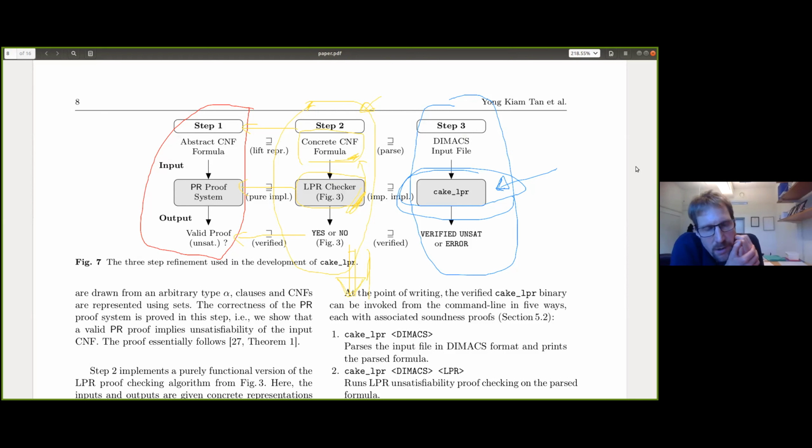Just one other concrete question to try to understand. This is for propagation redundancy. Then there's further work, something called substitution redundancy, where the witness, before, was a partial assignment. But now you have exactly the same propagation redundancy rule, except that the witness is a partial mapping of variables to truth constants or literals.